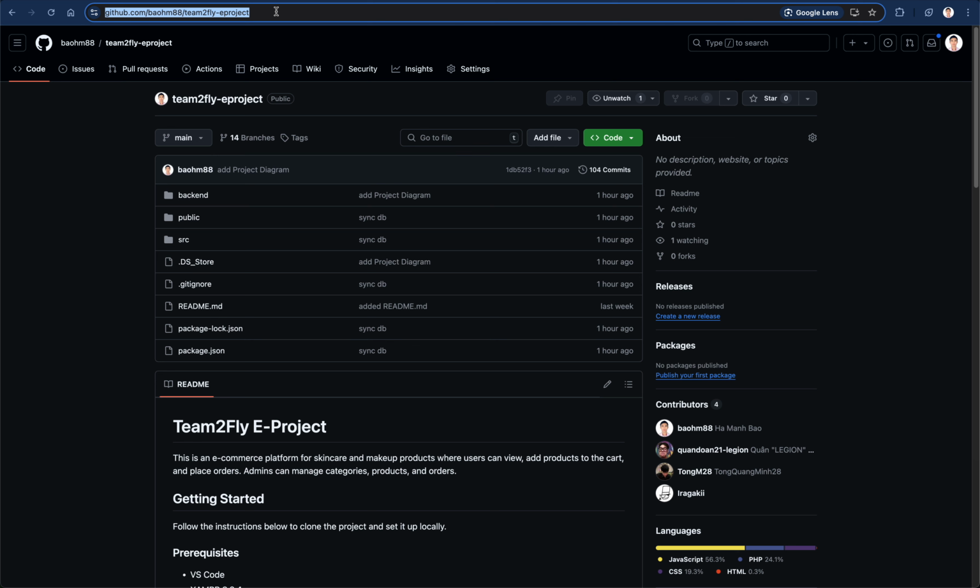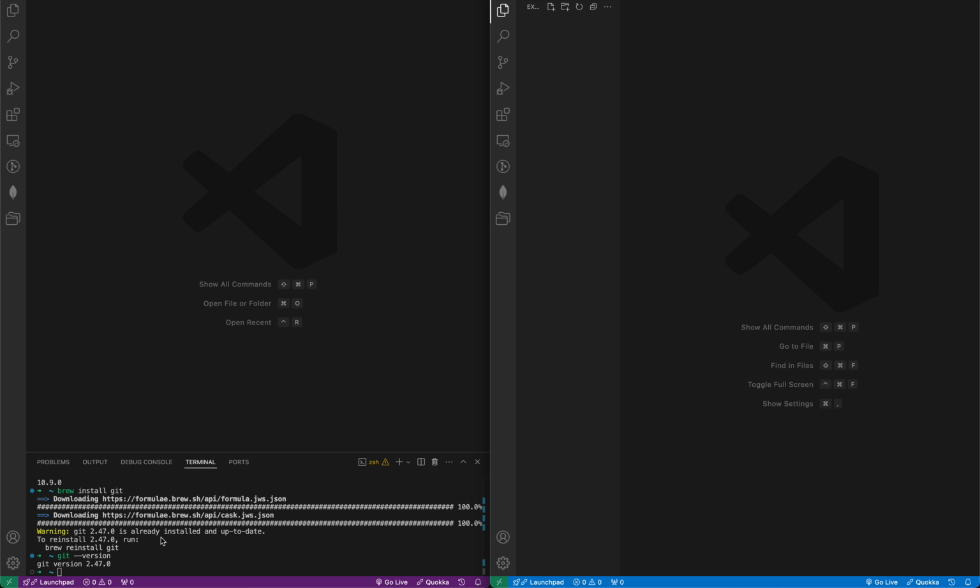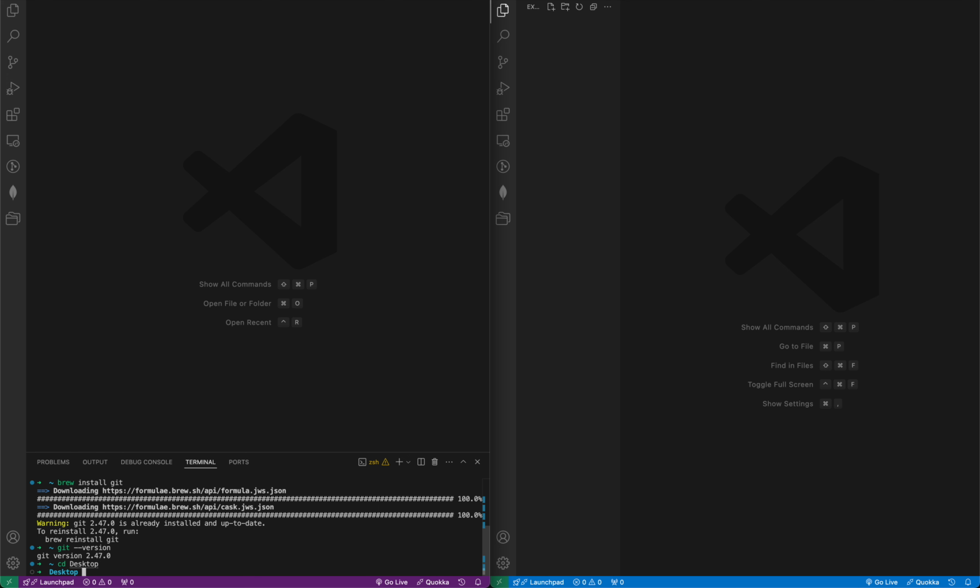I will leave the link in the description. All you need to do is copy the link, go to the VS Code, and navigate to the folder where you want to save this repository. I just go to the desktop and type git clone and paste the link here.